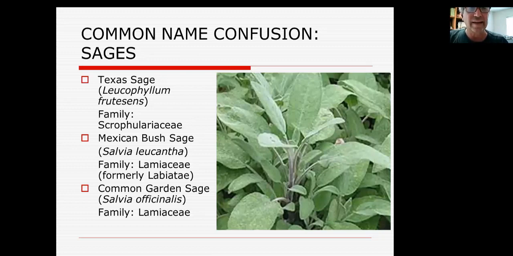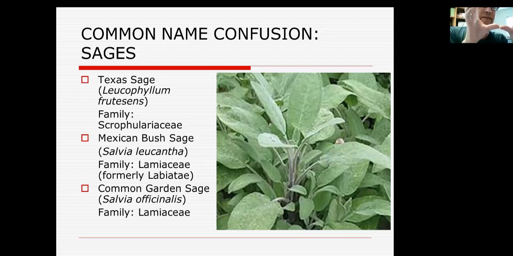So with that, are there any questions about common versus scientific name? Everyone good on that? And why we need to strive to learn those scientific names, particularly if we're talking about things. And you can use it once. Like a lot of times when I do a presentation, I'll say Texas sage, Leucophyllum frutescens, and then I'll go in and put that in, or even when I'm writing an article, I'll use a common name, but I'll put the scientific name almost all the time.